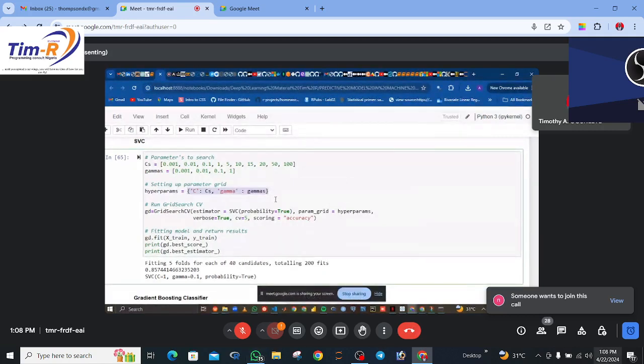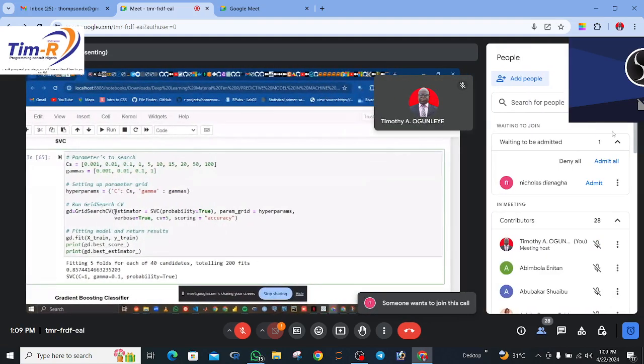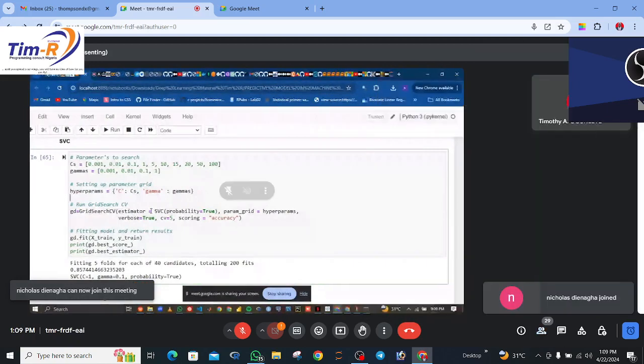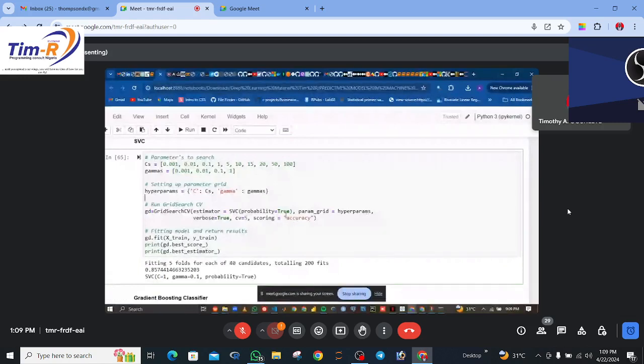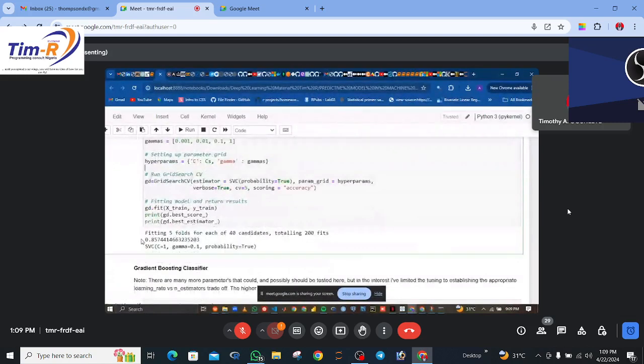Then we run the grid search CV, with the estimator as SVC, the support vector classifier, using the above parameters, scoring as accuracy, verbose true. Then we print the score and the best estimator.